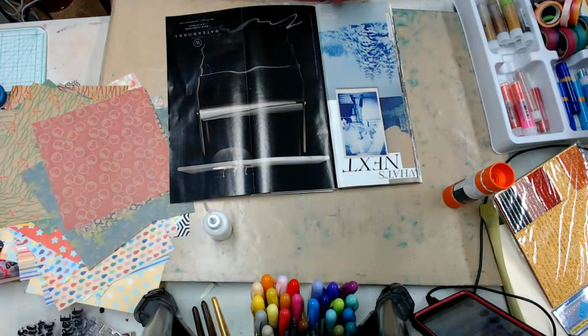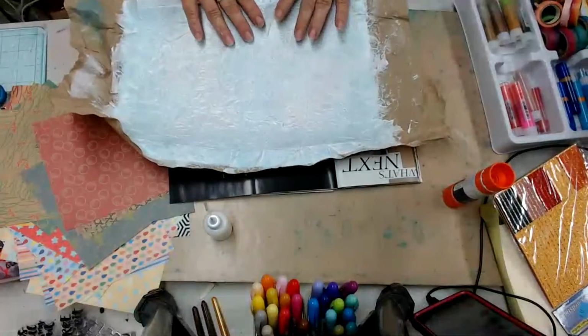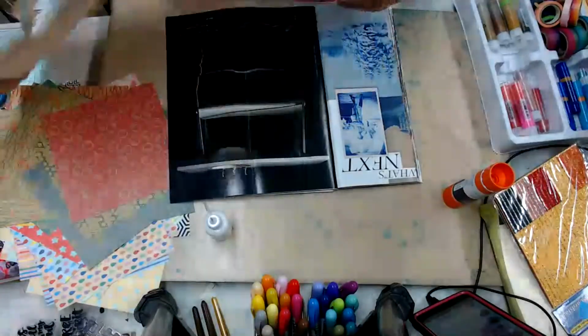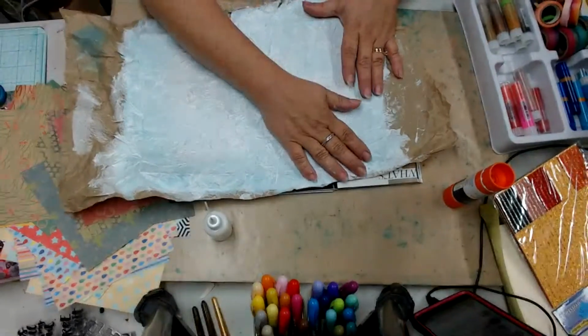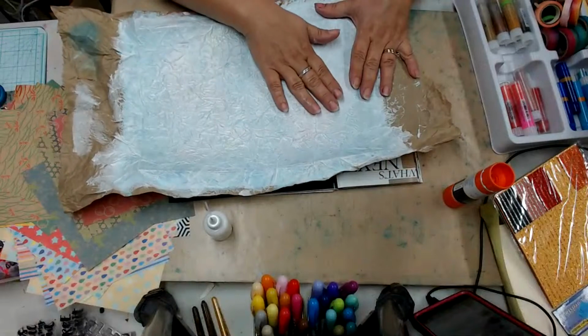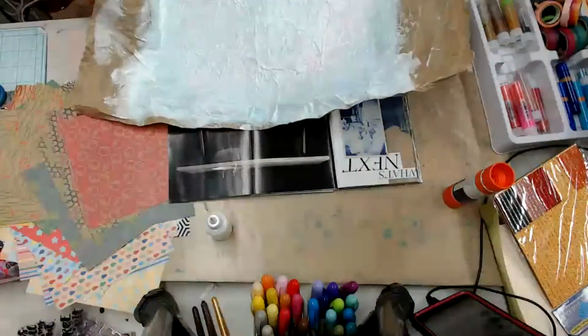And then I've got another group where we're doing a journal all together, and we're supposed to do our journal cover. This is not how I envisioned mine. This is too white, way too white. I want some blue and a little bit of pink. So I'm going to work on that in a little bit too.